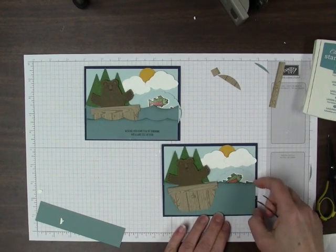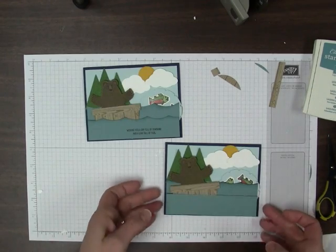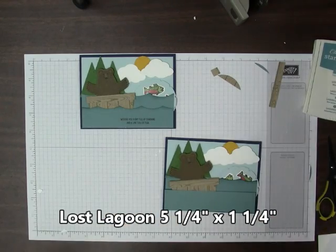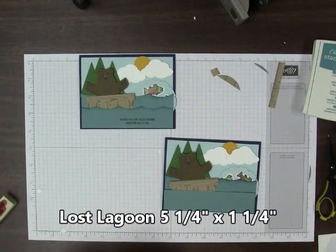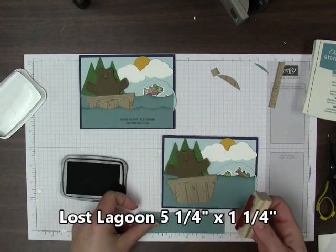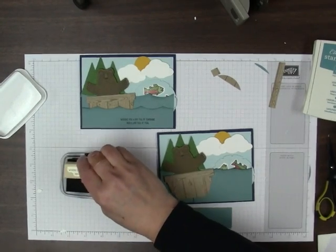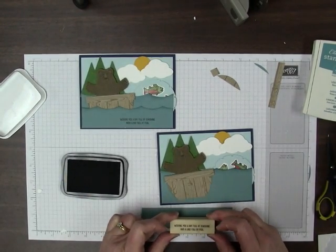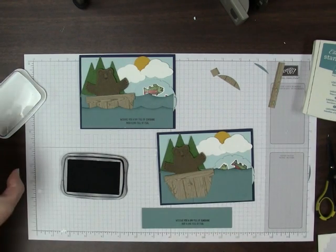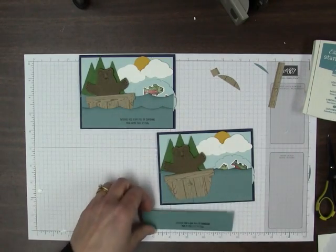And we see it's pretty much coming together, except we have a little trim piece to put over the front here. And I want to stamp that with the greeting. I am just going to go for it because I mount my stamps pretty straight. Wishing you a day full of sunshine and a lake full of fish. Okay, so I've got that.